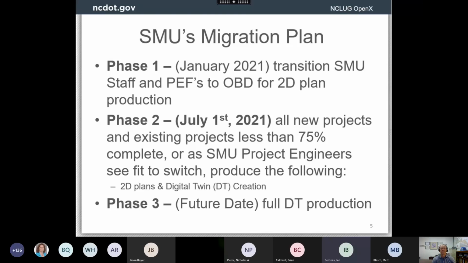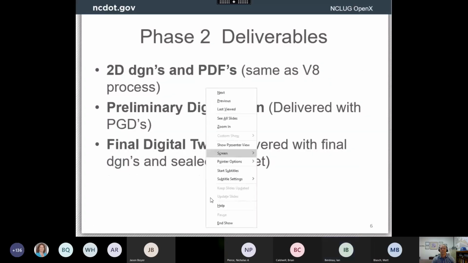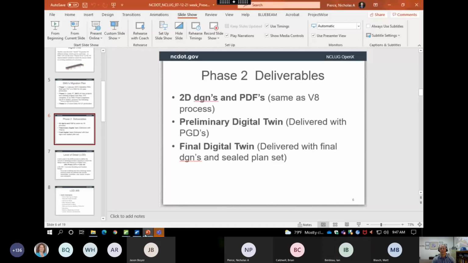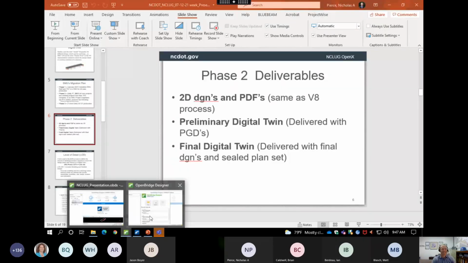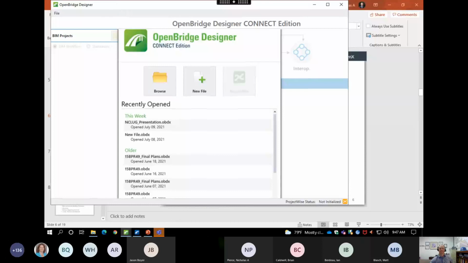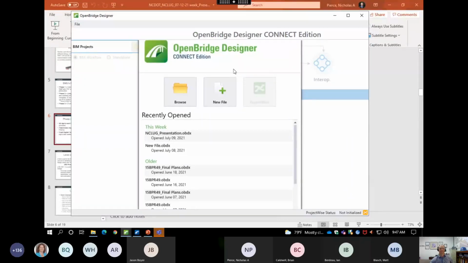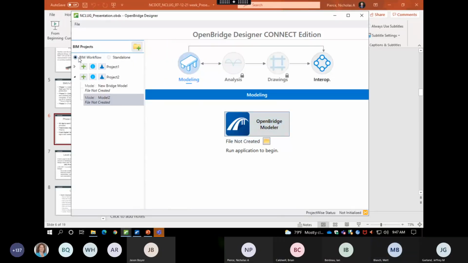We've got another question. It does not appear that this new software allows finite element analysis. Is that correct? So let me live dangerously again. Go for it, Nick. All right. So if you're over here and you've created your file in OpenBridge, there's actually, in OpenBridge Designer, two workflows.